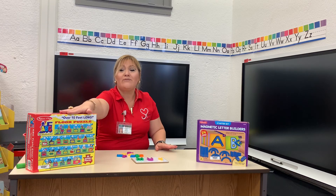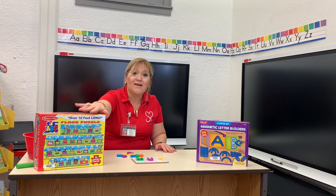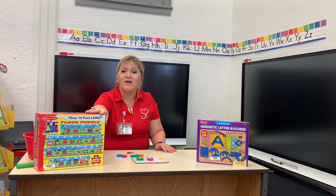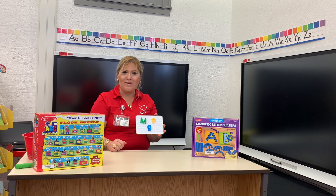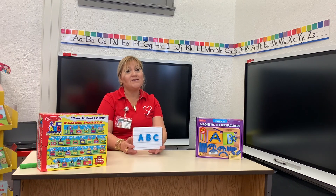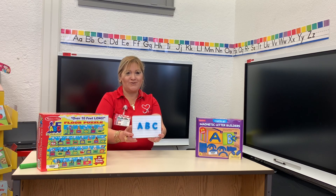Also, you can find some puzzles with the alphabet. This is something nice to work on with your kids on the floor — it's very fun. With these letters you can teach your kids how to write their name. That's the perfect way to start writing something with the letters. And that is our ABC learning video today.